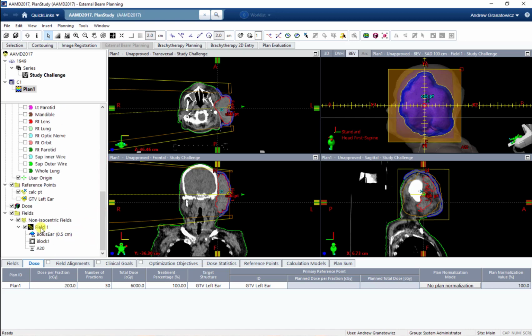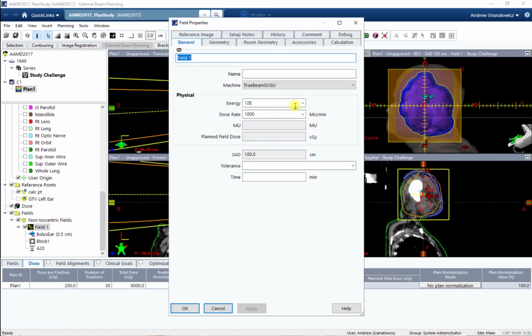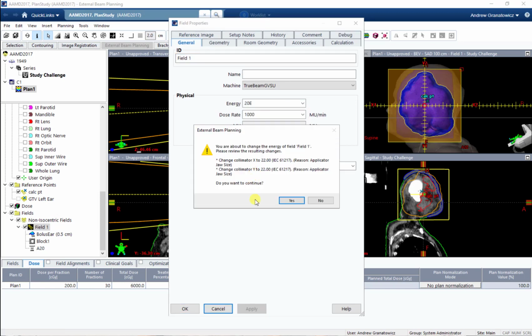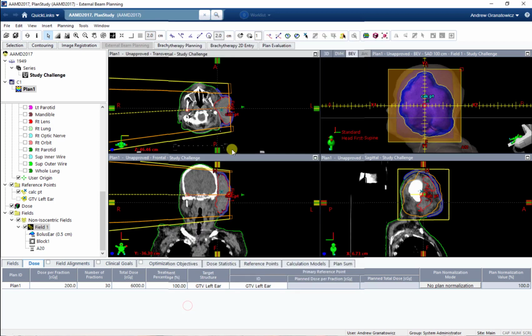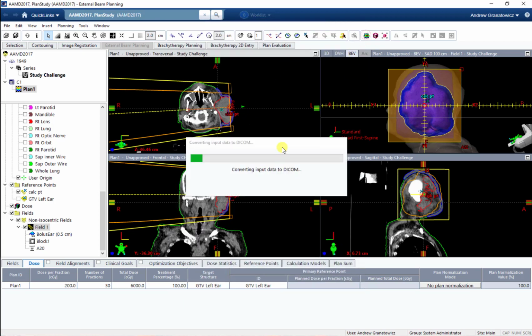So what I'm going to do, 6 to 7, so 18 to 21, right? So let's try 20. It's just warning us that the jaw settings are going to change because we made that change to 20E. It's fine. Calculate.